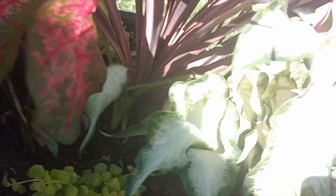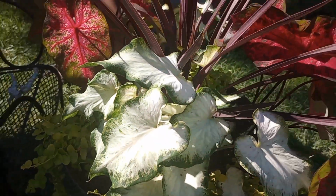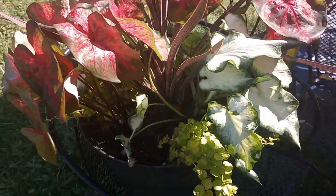Let's last look at these caladiums, the white pearl caladium with the green margin, and the flare caladium with the splashy red dots.